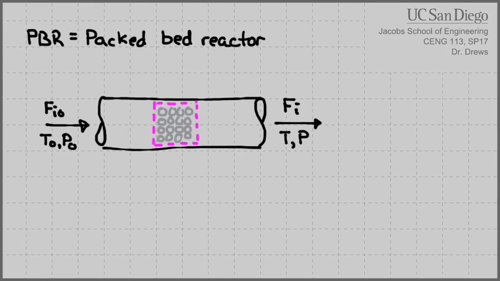So when you see weight being thrown around, weight is always going to have units of mass, like kilograms or pounds. It's never going to have pound force or Newton, even though that's what weight is. So keep in mind that weight really means mass in this particular class. We've drawn a little chunk of it here, the amount of weight of catalyst in there is delta W.